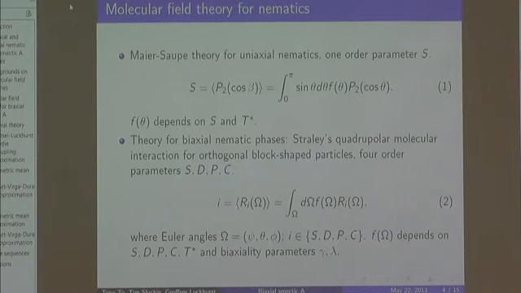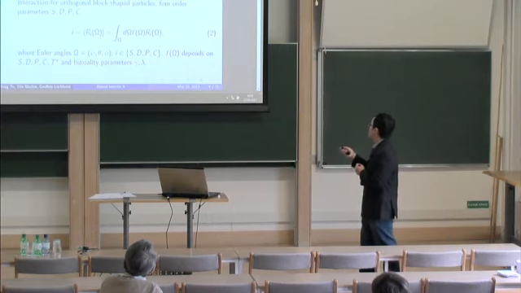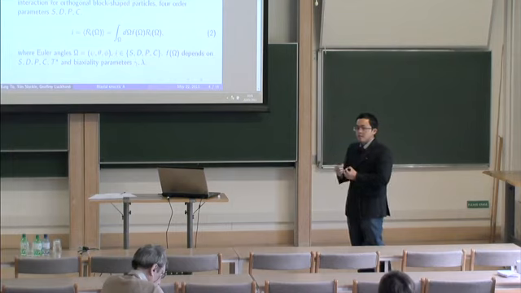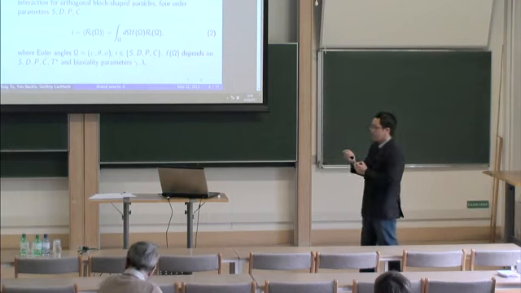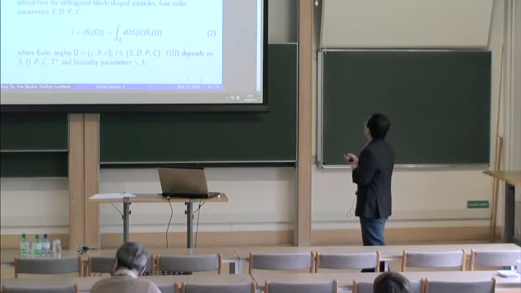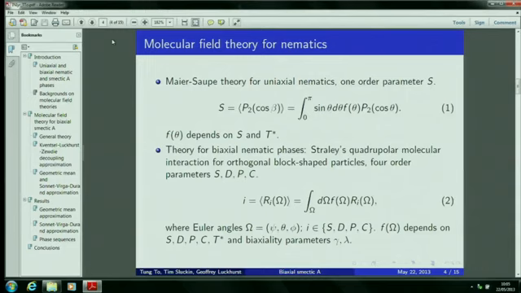So here you have an order parameter which describes the ordering of the phase, which is an integration with a single particle distribution function. And P2 is a second rank Legendre function of the polar angle theta, which describes the orientation of a molecule with respect to the director. And this distribution function then depends on the order parameter, and T star is the temperature scaled in non-dimensional units.